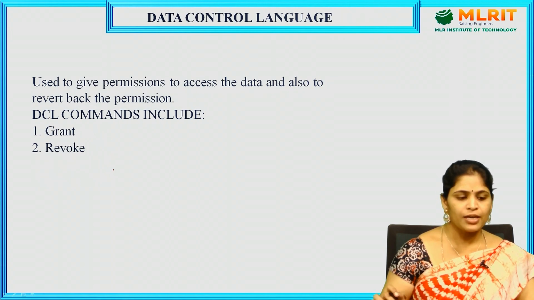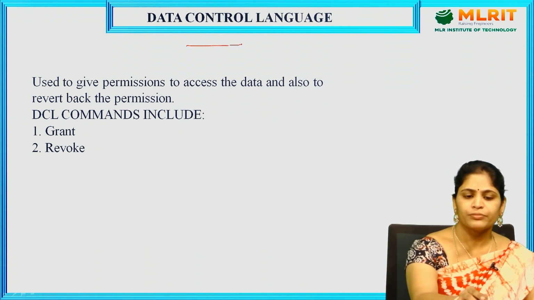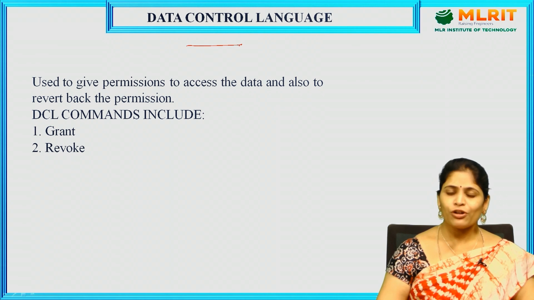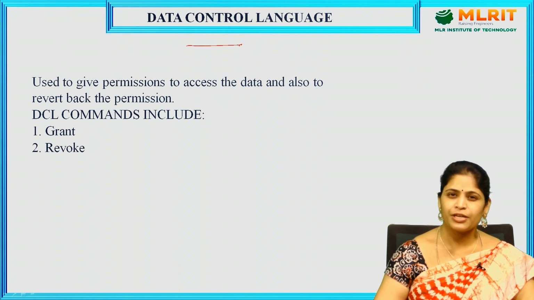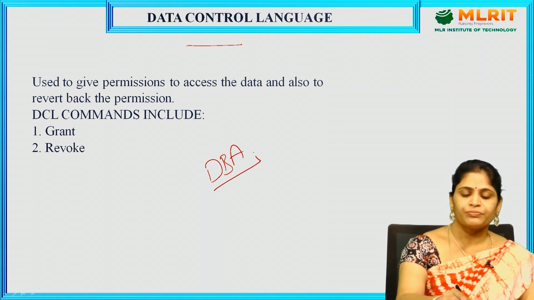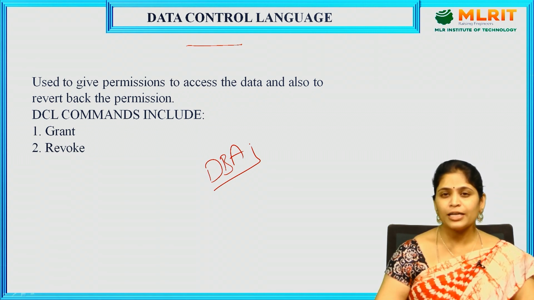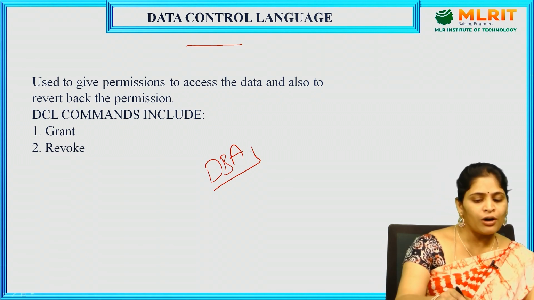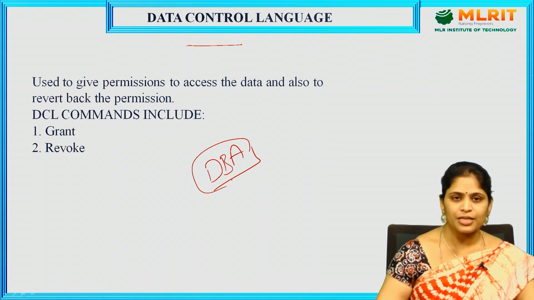These are the commands. Next, data control language. So here, the name itself says what is controlling. If we want to interact with the database, we must have permissions, and those permissions must be managed by the DBA, database administrator. So unauthorized persons may not access the database. If they do access the database, it might cause some disturbances, right? Why? Because the database will be used by several users multiple times. So access must not be given to each and everyone, and that will be managed by the database administrator.